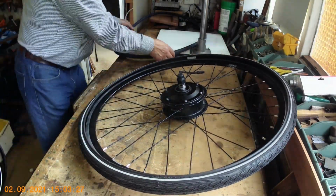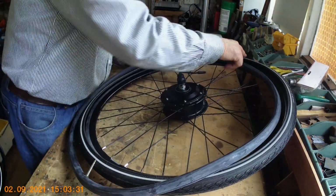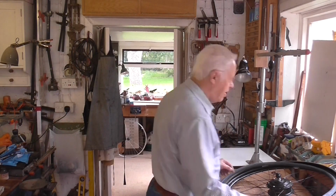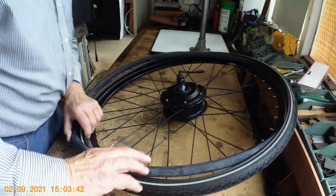I'll just get the tube in the right position. Make sure you get the tyre in the right direction. There is a marking on it for rotation, because of the tread pattern. It's not the end of the world if you get it on wrong. You can still ride it, but you should officially put it on according to the direction of rotation marked on the tyre.